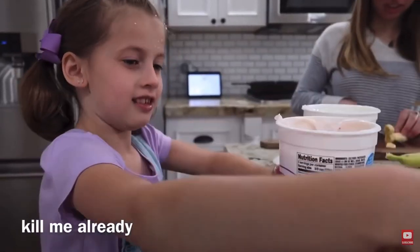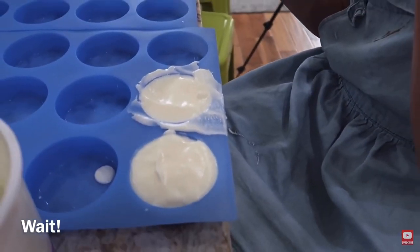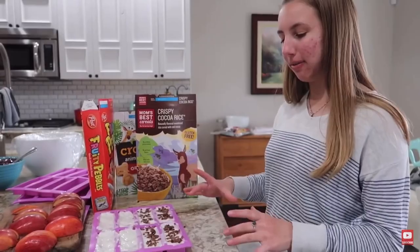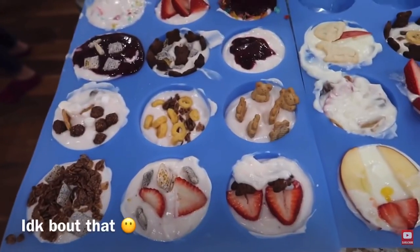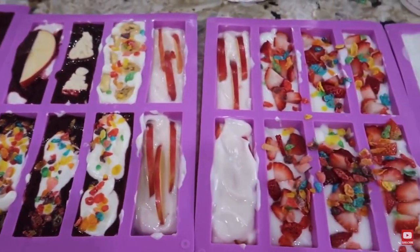You keep getting splattered with it. There's only one rule: make it tasty. Oh dear, you are making a mess! For this next one, I'm gonna mix vanilla yogurt, honey O's, and top it with some bananas — for those who like to have a little bit of sugar in theirs. The granola bars are all done and they are looking amazing. I'm going to put them in the freezer now. They're going to freeze, and then when they're done freezing, I'm going to pop them into the freeze dryer. They'll probably sit in the freezer for about 12 hours and then in the freeze dryer for about 24 hours. And then we're gonna eat them and store them.